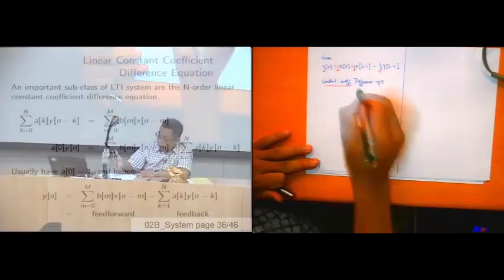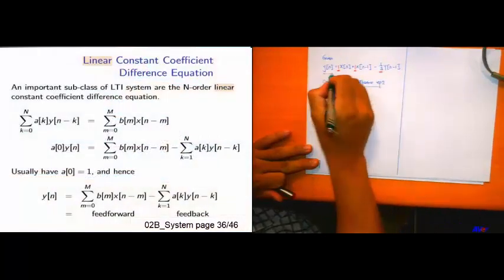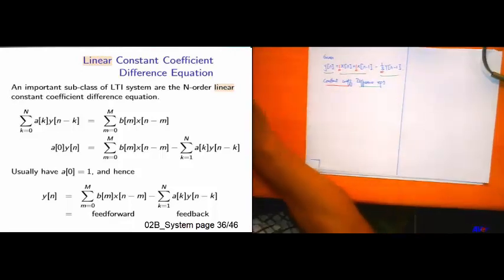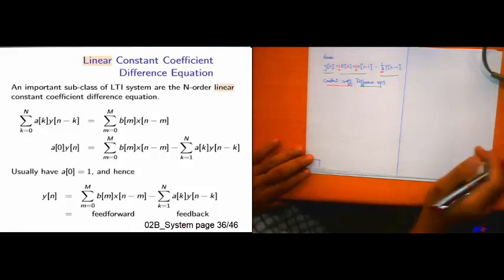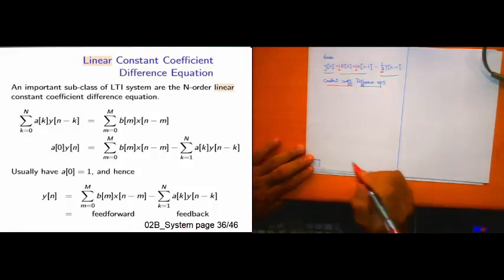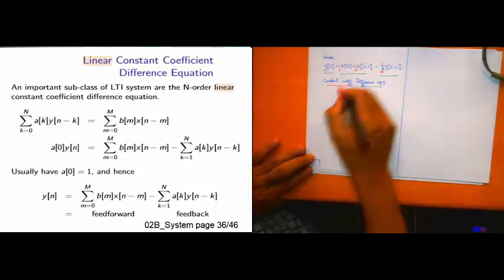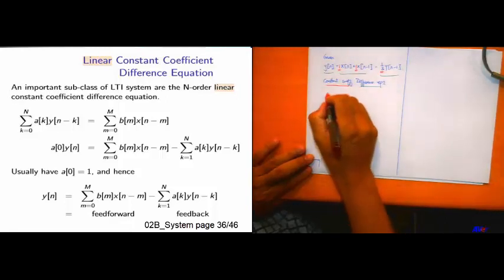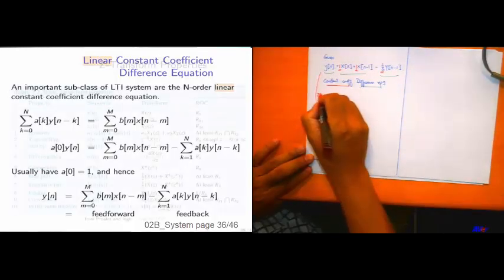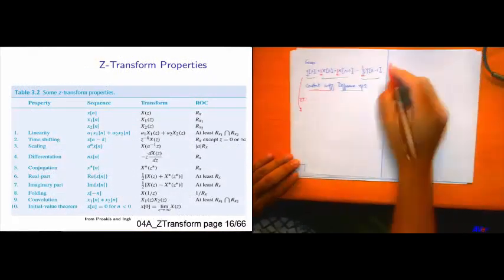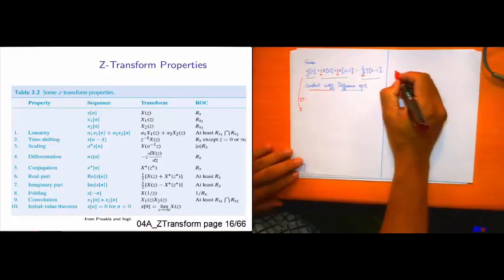What is the difference equation? It is showing the y's with respect to the x. So some of you will think of this as a differential equation in discrete time. That's one way to look at it. Now, once we have the constant coefficient difference equation, we can change the form into the Z transform. By Z transform, we have a very nice way to do it algebraically. So I will now revise.